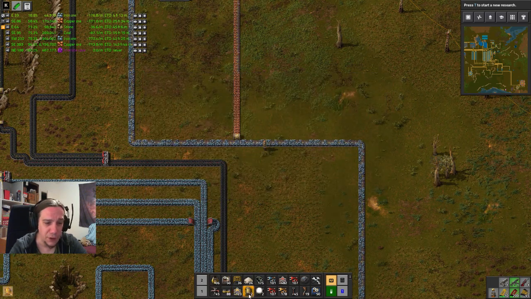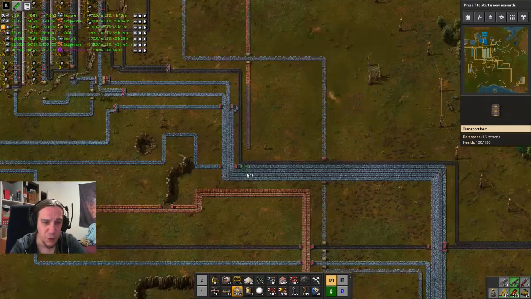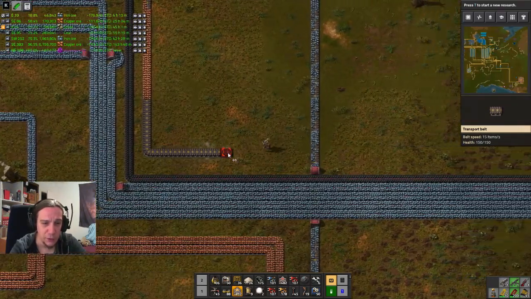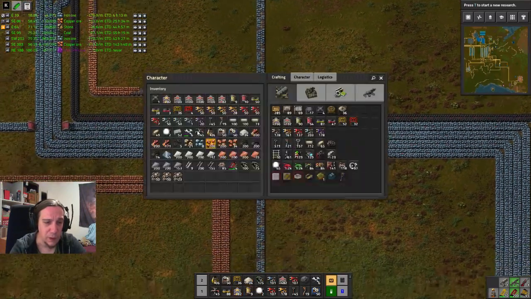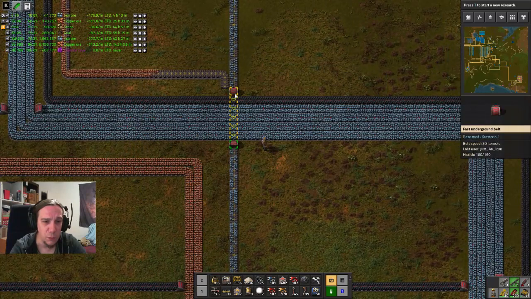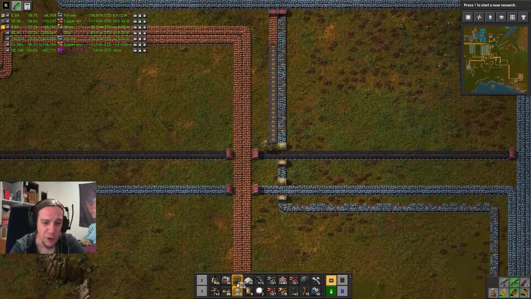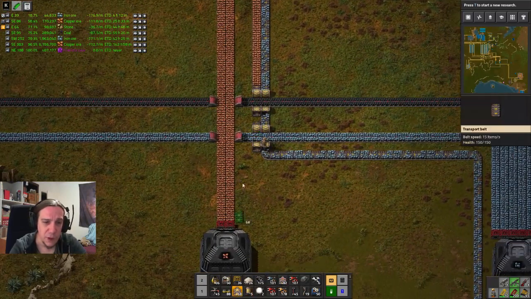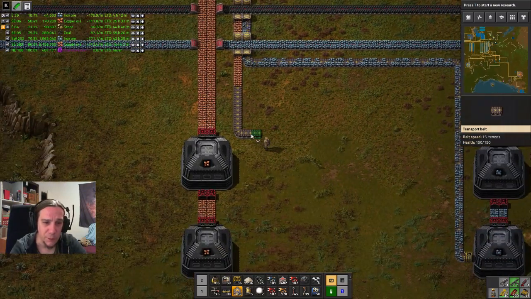Oh, these underground belts are eating up so many resources. That's why I want an automated production of those, because it's just a lot of work to produce these by handcrafting at this point of the game. And as you see, I'm needing them more and more. There we go. So I think it's about time to mass produce these guys. Since I now have everything in the vicinity, it's going to be no problem.